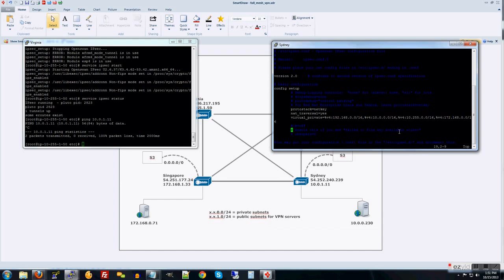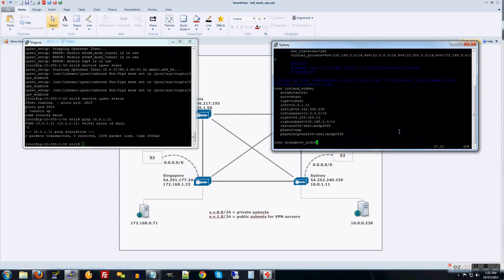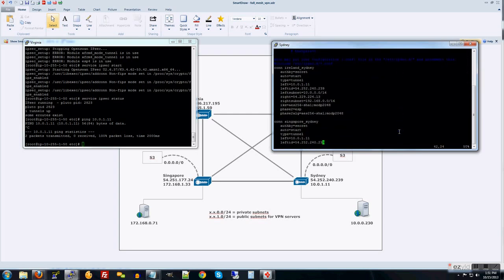Why would I do that? I don't know. That'll still work. There's /16s nonetheless. So let me just make sure that the connection to Virginia looks correct. And it looks correct.